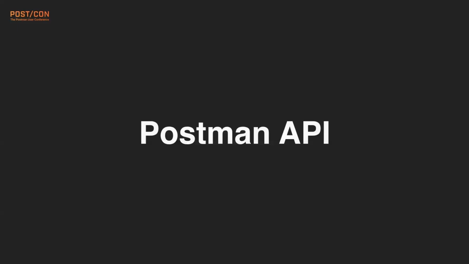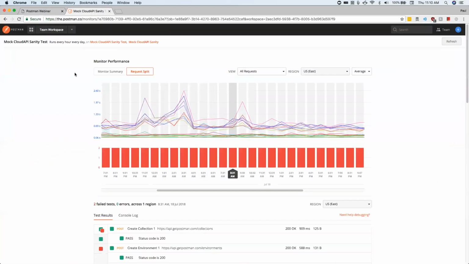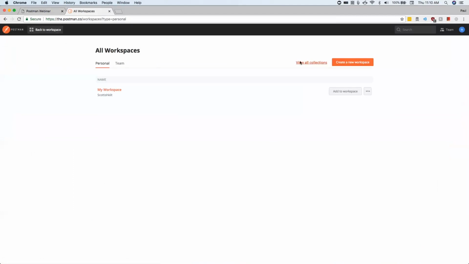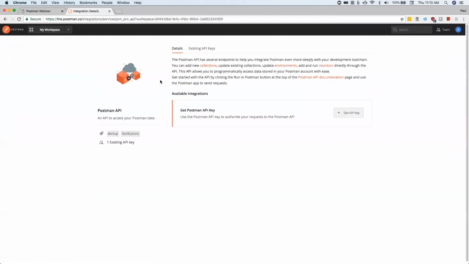In the future, we had you, as part of the setup for this webinar series, download a Postman API key. And I have a feeling that not everyone has one downloaded now. So this is just a quick reminder to go to your Postman dashboard and, when you get the chance, pull down one of those API keys. Just to remind you how to do that, you can go into your workspace and go to integrations, click on Postman API. Here, I'll walk through that a little bit slower for you. So your workspace, the integrations tab, Postman API, and then click on Get New API Key.